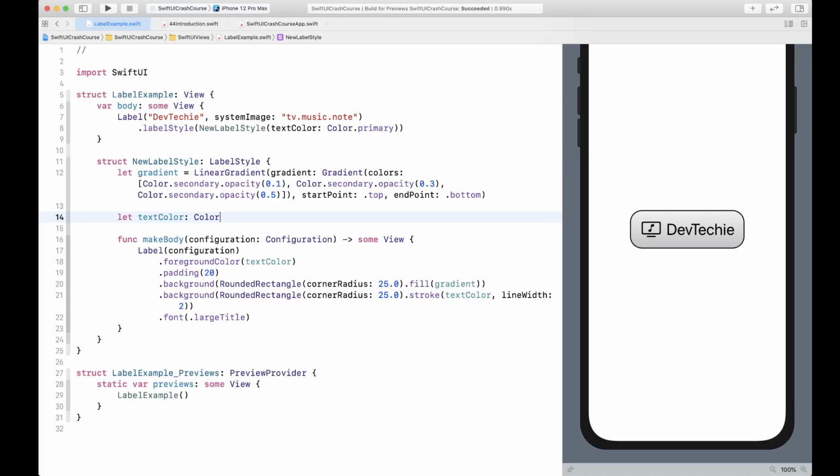I just wanted to discuss how you can create your label custom styles and customize them for your app. Once again, this is only supported on iOS 14 plus, so remember to put an availability check for iOS 14 plus, and if not, then fall back and create a similar structure using HStack with your custom views.